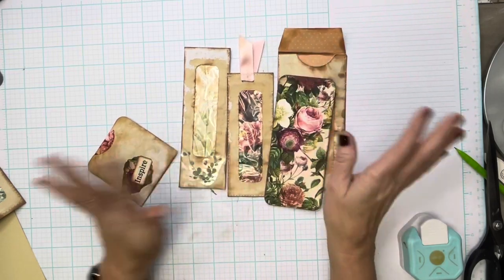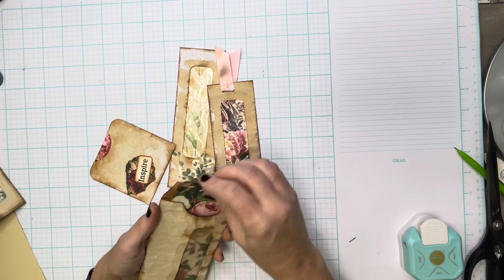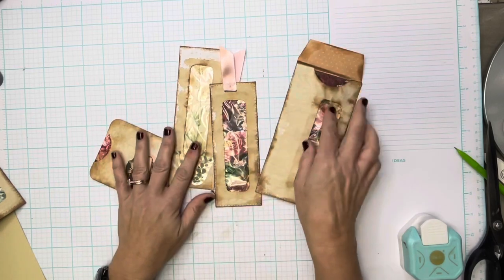So there you go, guys. All of that was made out of junk mail envelopes. Recycle your envelopes.